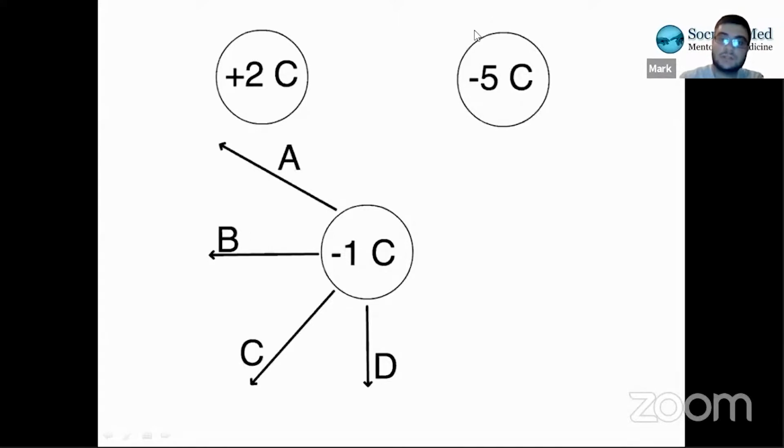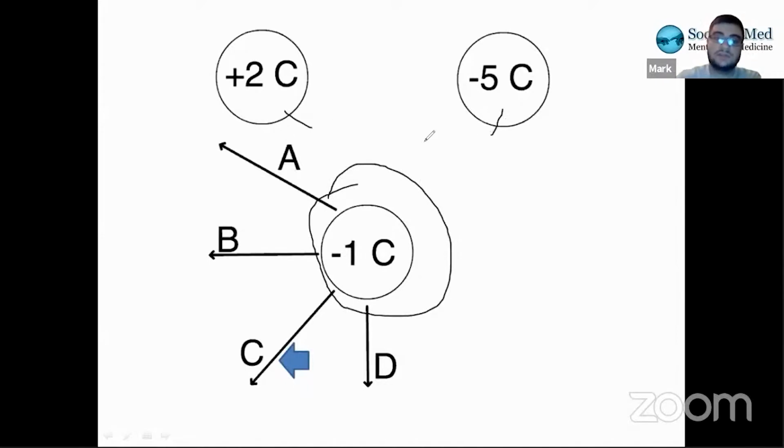So the most popular answer was A, with B being a close second. C and D were not very popular. However, the correct answer actually is C, right? So let's go over this. So first thing I want you guys to remember is direction, right? And when you see something like this, the first thing you would always look at is direction. So the forces being applied onto this middle particle are from both of these, right? Because I said anything that's charged has an electrostatic force.